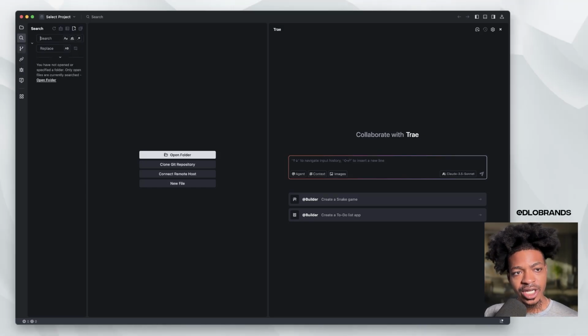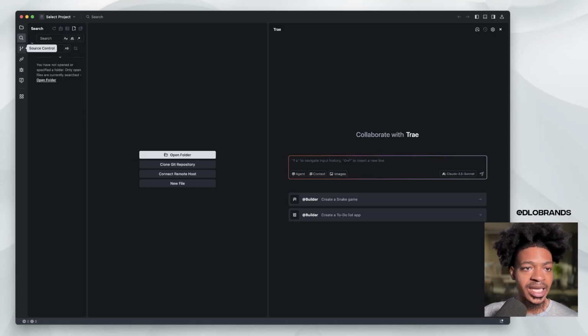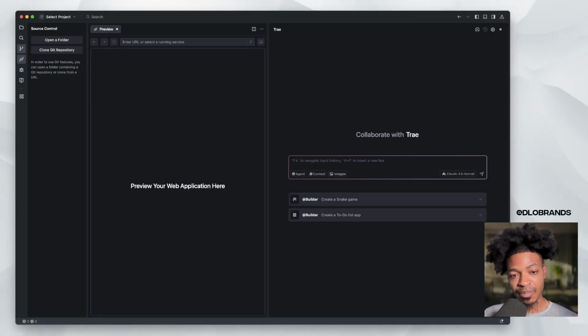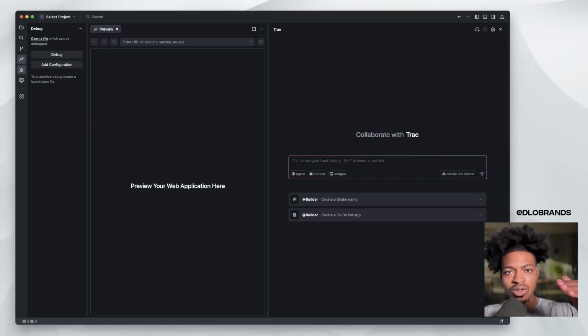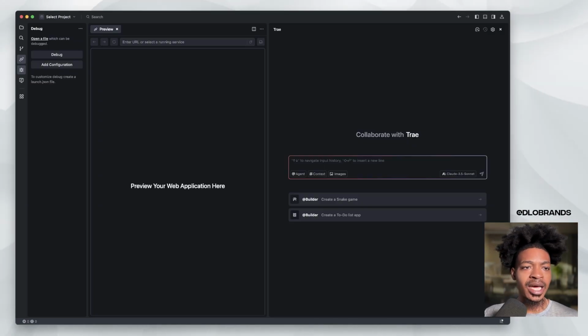So you have the search right here where you can search for specific things within the folder, within the code, source control. They have a preview interface where you can see a complete preview of what you're building out right there in the app. They have a debugger. So debuggers are actually a different agent. If you've seen on an app like Rourke, you have an actual builder of the app, and then you have a code assessor or a code inspector that helps it fix itself.